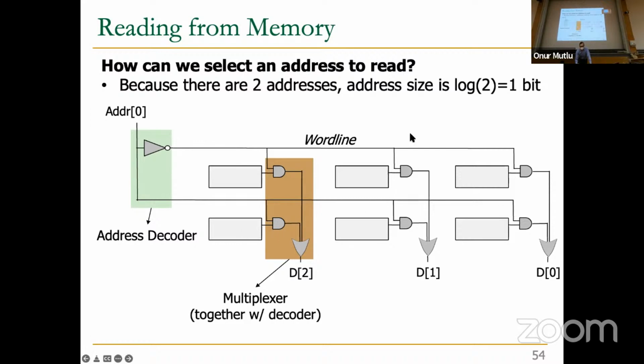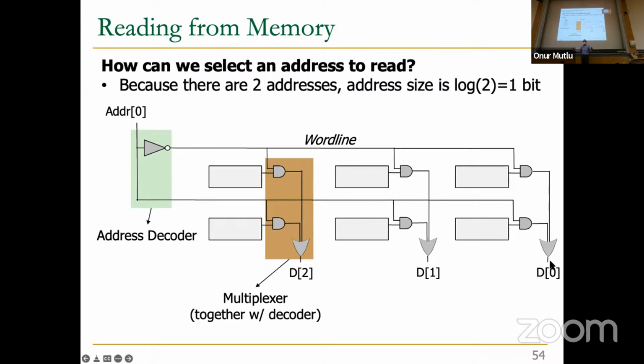So you can convince yourself. And clearly, these operate exactly the same way. So remember, because it's a decoder, only one word line is enabled, either this or this. So if the address is 0, you get the value of this gated D latch in this output, this gated D latch in this output, and this gated D latch in this output. If the address was 1, you get the value of this gated D latch in this output, this gated D latch in this output, and this gated D latch in this output. Makes sense, right?